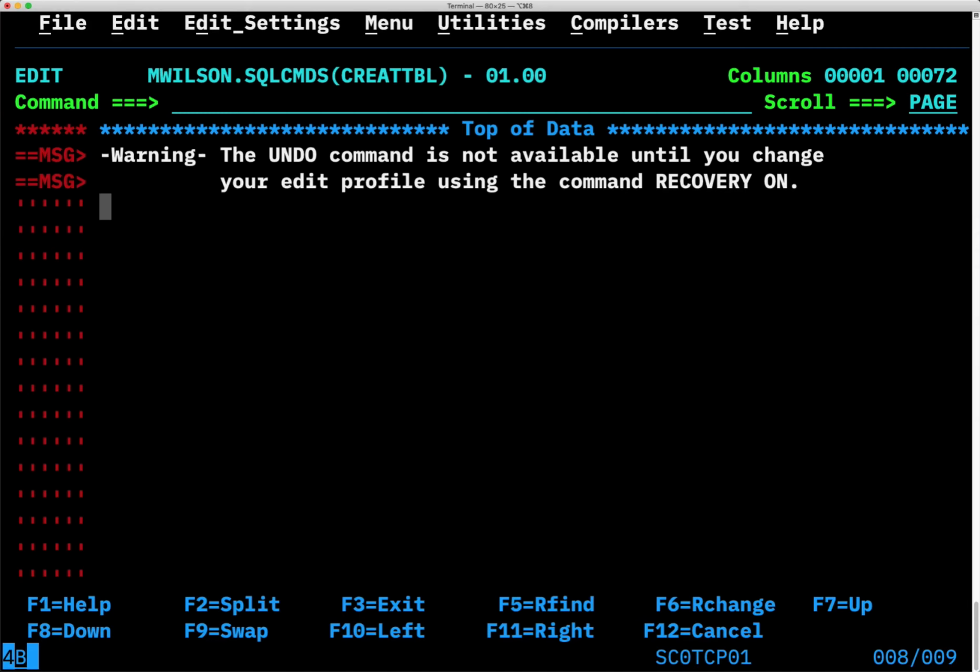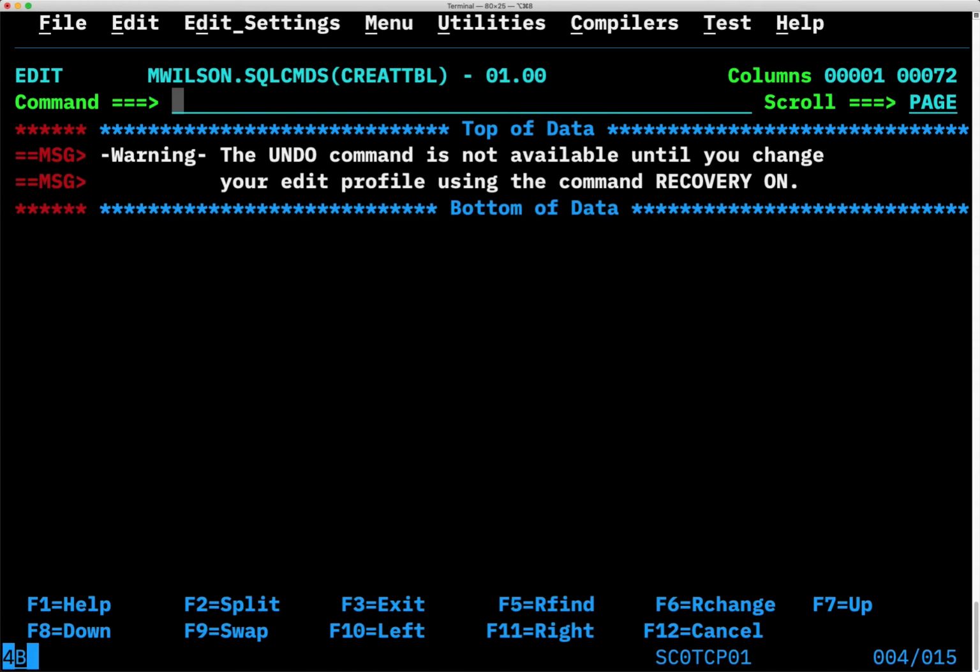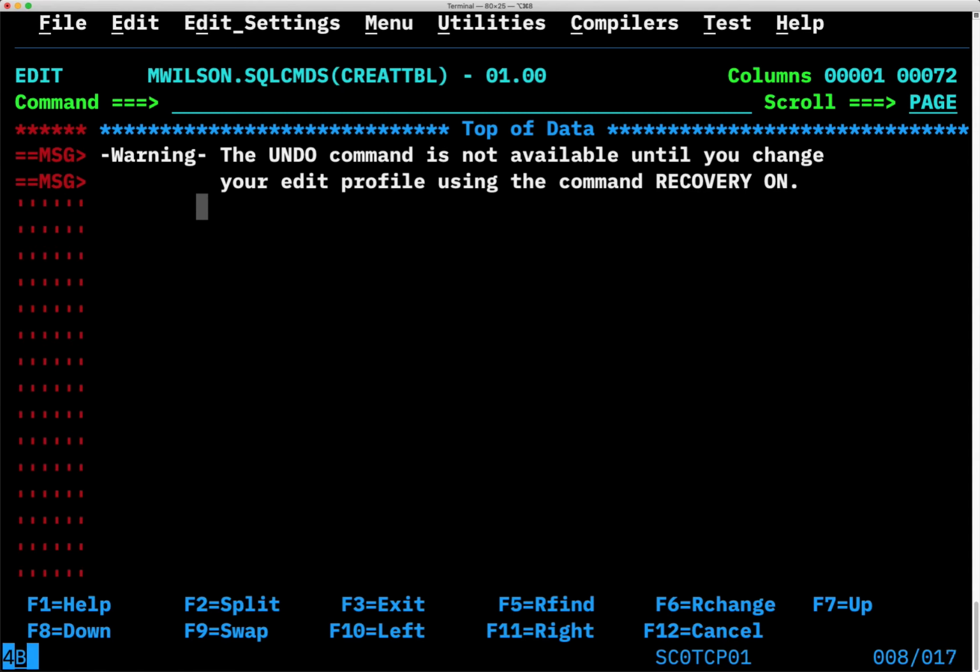Since we're working with SQL, I can tell it, you know what, I want this to be mixed case. So I think I can say caps off. Otherwise, it will just convert everything I type into capital letters because, until recently, punch cards didn't have uppercase and lowercase. It was all capital. So on the mainframe operating systems, most things tend to be in capital letters. This is where it's kind of VI-like. I can say I20 for insert 20 lines. That gives me 20 new lines to work with here.